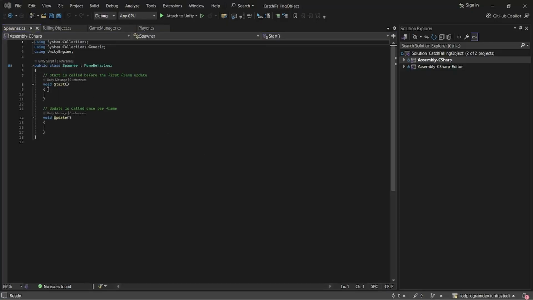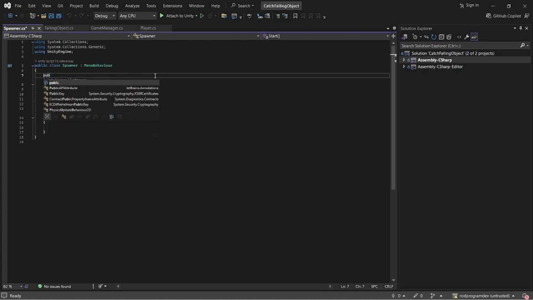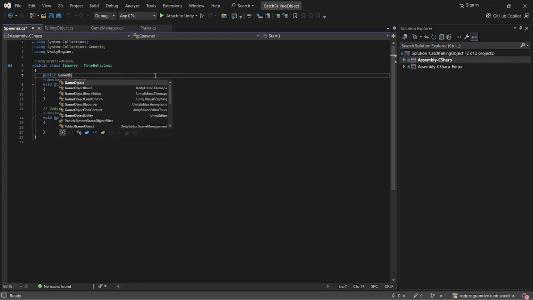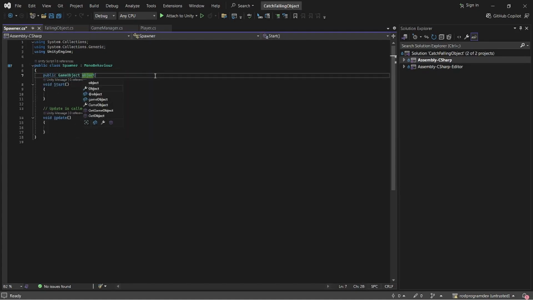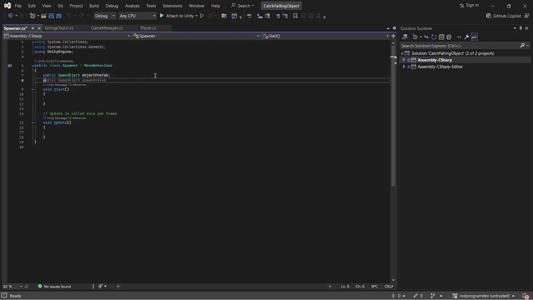Now let's try to set some public values. Let's have a public GameObject objectPrefab, public float spawnInterval, assign the value of 1.5f. Then let's have a public float xRange, assign the value 8f.